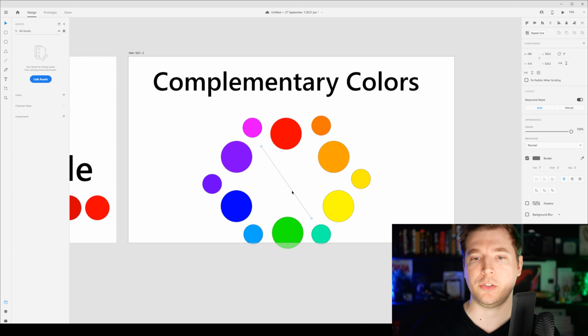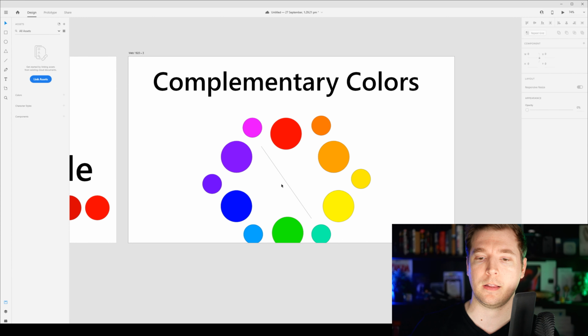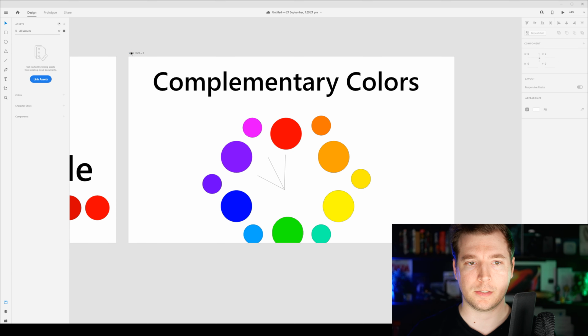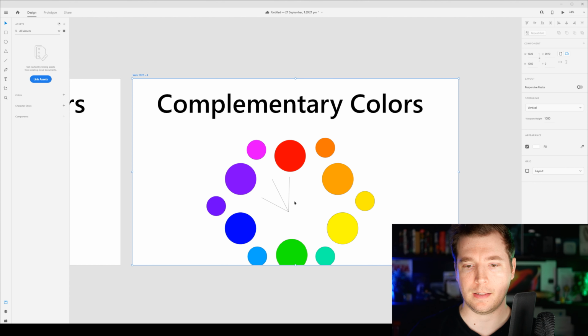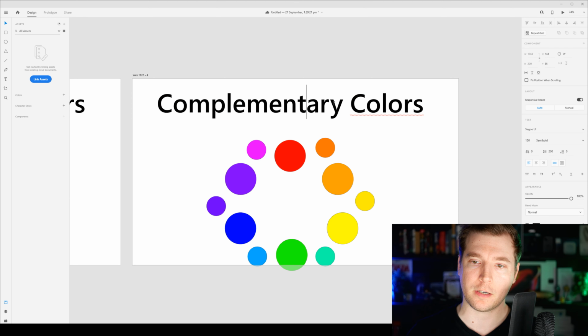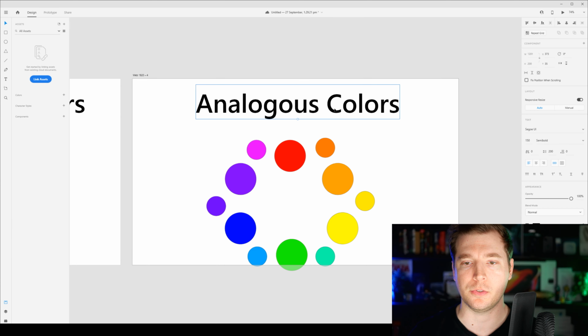This is one way to figure out complementary colors, but there's another way to figure out good colors that might work together that provide harmony instead of just being a complementary color too. And this is what we call analogous colors. These are slightly different. What normally happens here is there are colors that essentially work well together because they're close on the spectrum of the other colors they're related to.